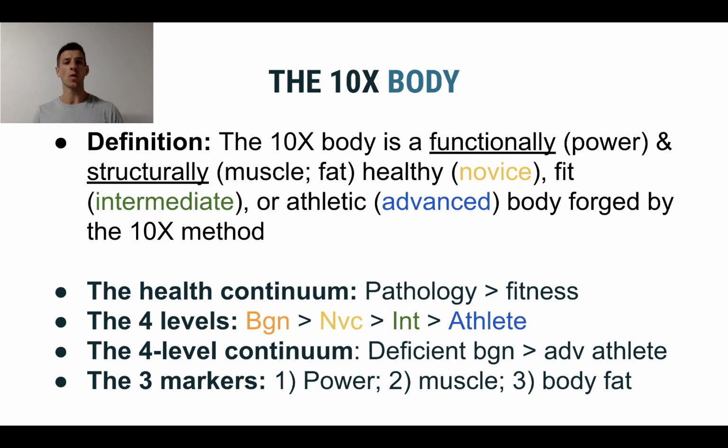At minimum, you want to be healthy, and if you do the appropriate conditioning, you can be fit, and if you put in the time, you could even possess what we call an athletic body. So it isn't the 10x body per se. There's just you and a healthy, a fit, and the fittest version of you.